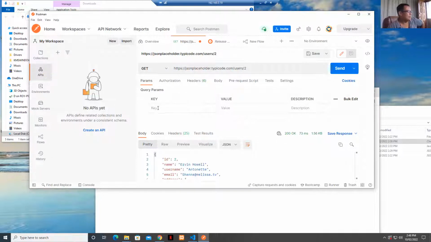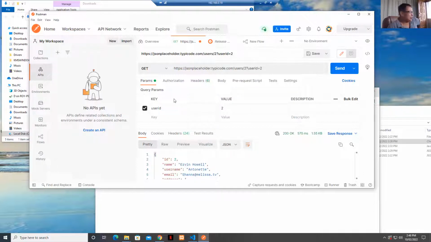Now, for params, for example, we can use ID and then the value of 2. For example, you can send it there. So this is what it will send. Do you follow? You can send parameters to a GET request to a particular URL. Okay, so without you having to type the parameters in a URL line like in a browser URL. Okay.